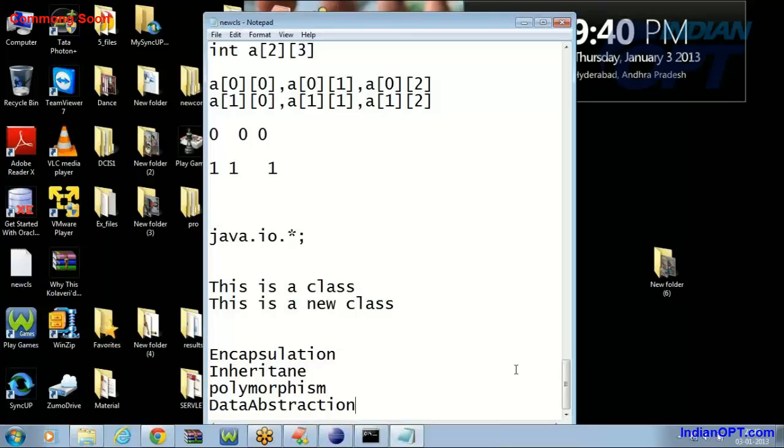These are the 4 principles of OOPS. Any language which follows all the 4 OOPS principles is called an object-oriented programming language.